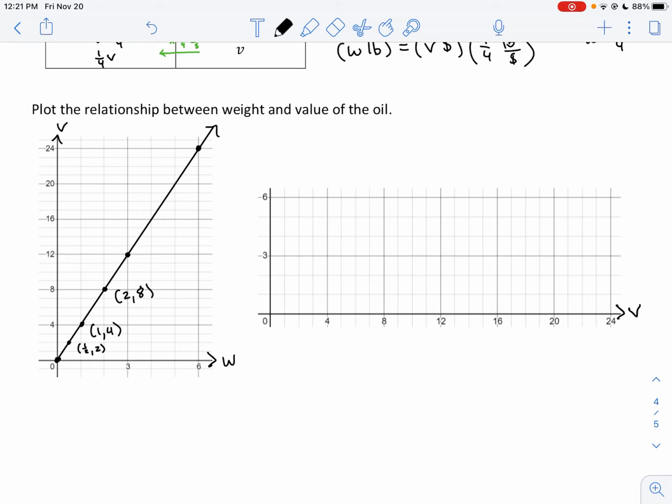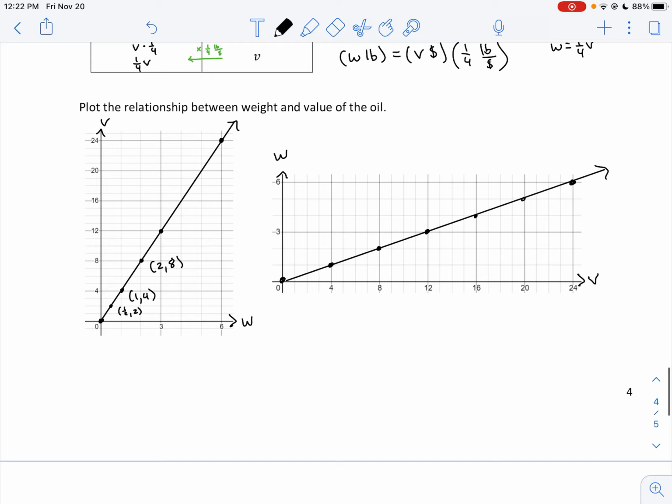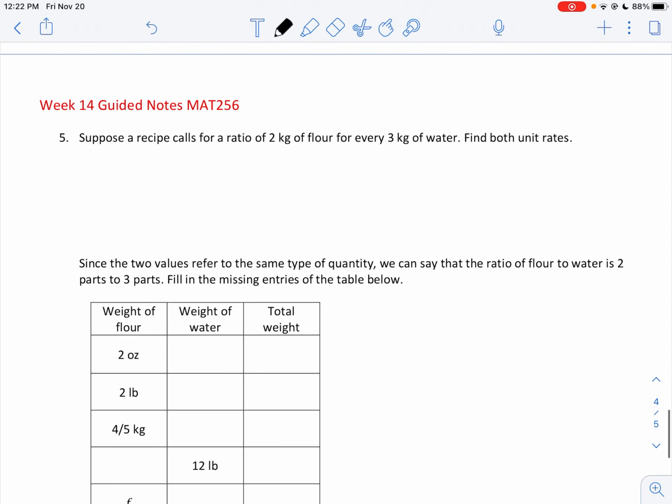If you wanted, you can also do it the other direction. You could put value horizontal and put weight vertical. And now we know that all the x and y coordinates would be backwards. Several of our points would look like this. And you would have a line going through that data like that. Which axis you make horizontal and which one you make vertical is up to you.